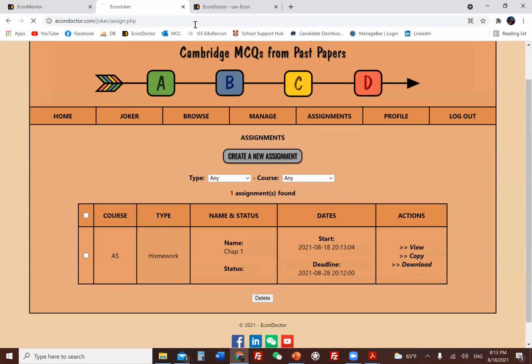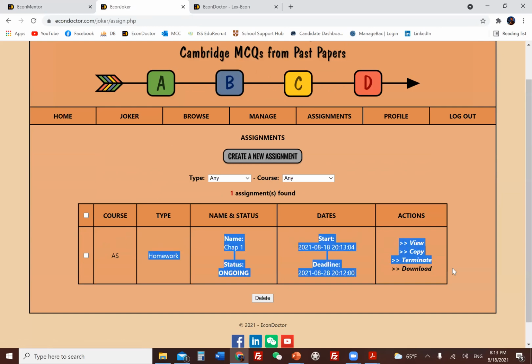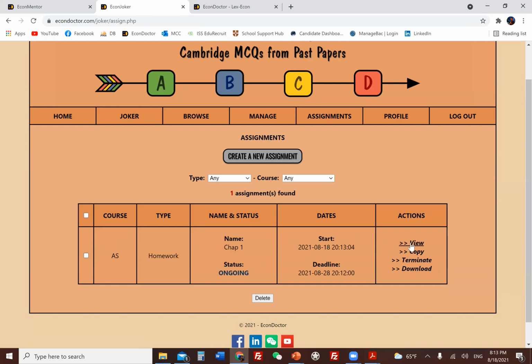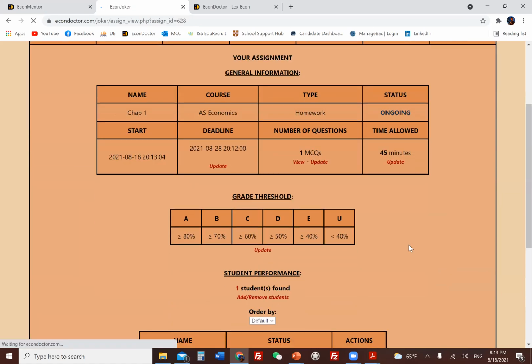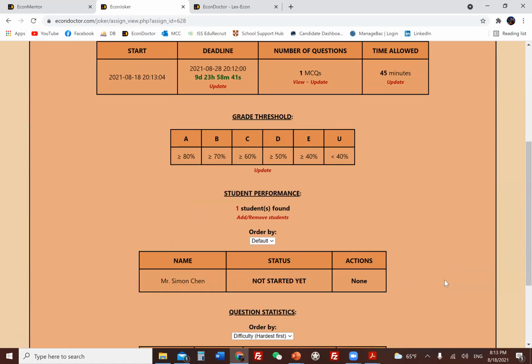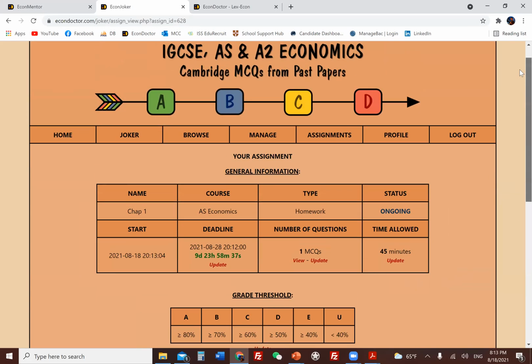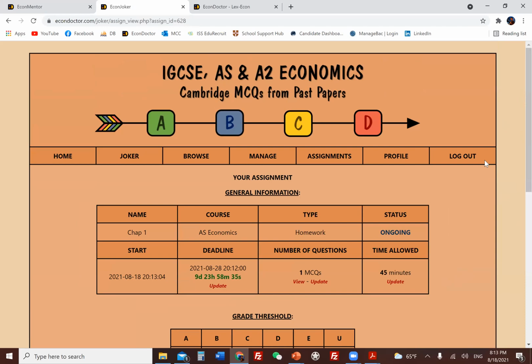And when your students log into the website, they will be able to complete the assignment, and you will see their grades as soon as they have finished. Okay. So very useful. I know many of you use the website, and if you do not use this website yet, I strongly advise you to create an account, to add your students on the website, for them to practice, and you can even do online tests and everything.